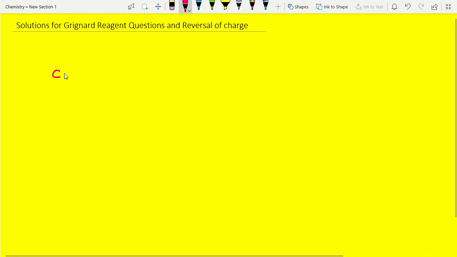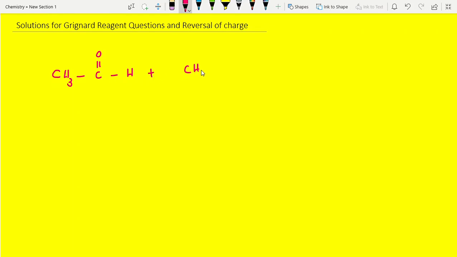Acetaldehyde with Grignard reagent. So what is the Grignard reagent we used? CH3MgCl. Yes, in previous video we have discussed more about Grignard reagent, right? So Grignard reagent acts as base in some particular reactions and in some particular reactions it acts as nucleophile. Now in this particular reaction also it acts as nucleophile. With carbonyl compounds, this is aldehyde, Grignard reagent acts as nucleophile.